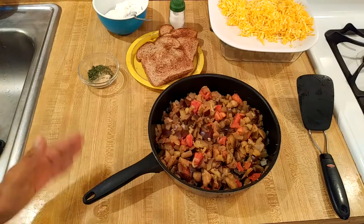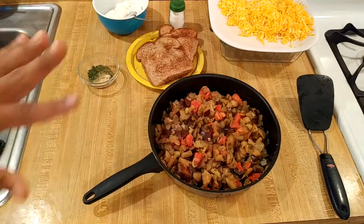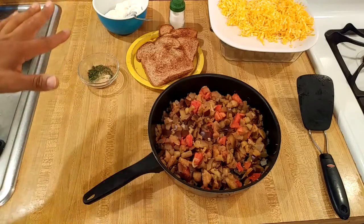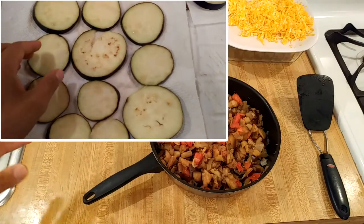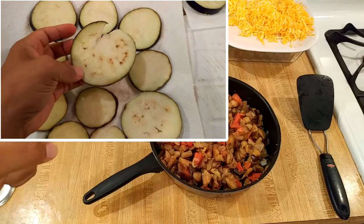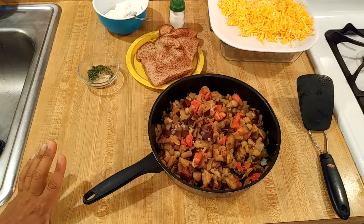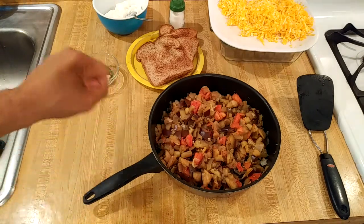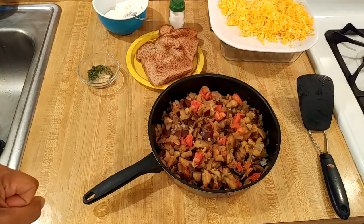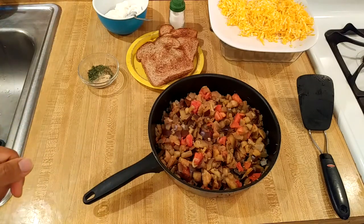And I chopped it up. First I sliced it, and then I put it, just like with the eggplant pie, I put the slices on paper towels, sprinkled them with salt to help draw out the water, not only to make the casserole less watery, but also to draw out some of the bitterness. I waited half an hour and then I blotted the tops of the eggplant slices with a paper towel, and then I took them off and I chopped them up.